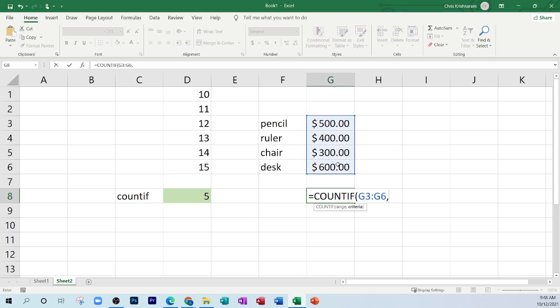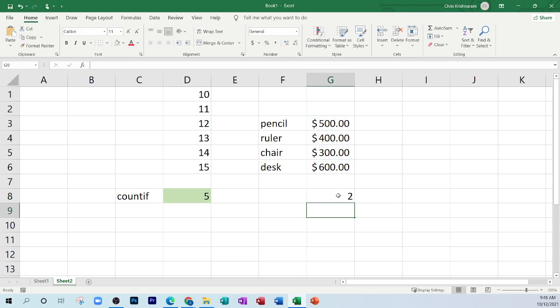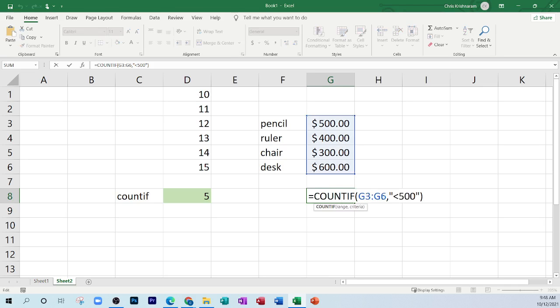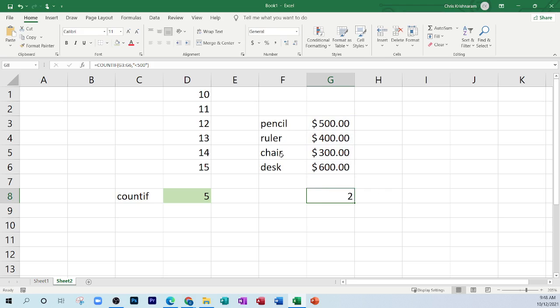So we want to know, does it have any item less than 500 that I can buy with my 500? Yes. We have 2 items less than 500. We have the ruler, we have the chair, 2 of them that I can afford with my $500.